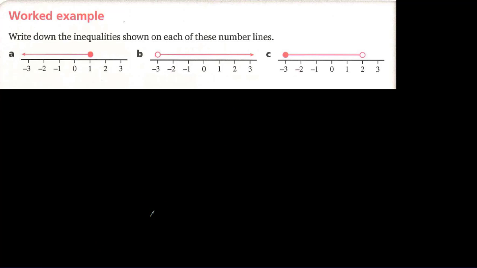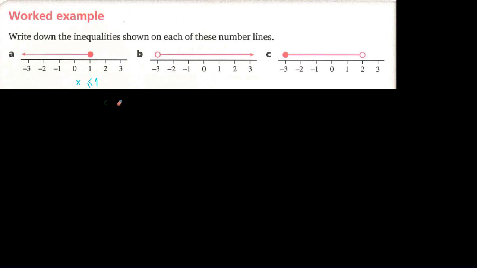Okay, let's write them. How to write them? When we see the red line here, we are going to put our x value on that side, and directly you are going to use less or equal to or greater or equal to. X is on this side, the value is 1, and the circle is closed, so x is less or equal to 1. Or you can write it also like this: 1 is greater or equal to x. They are both the same, equivalent results.